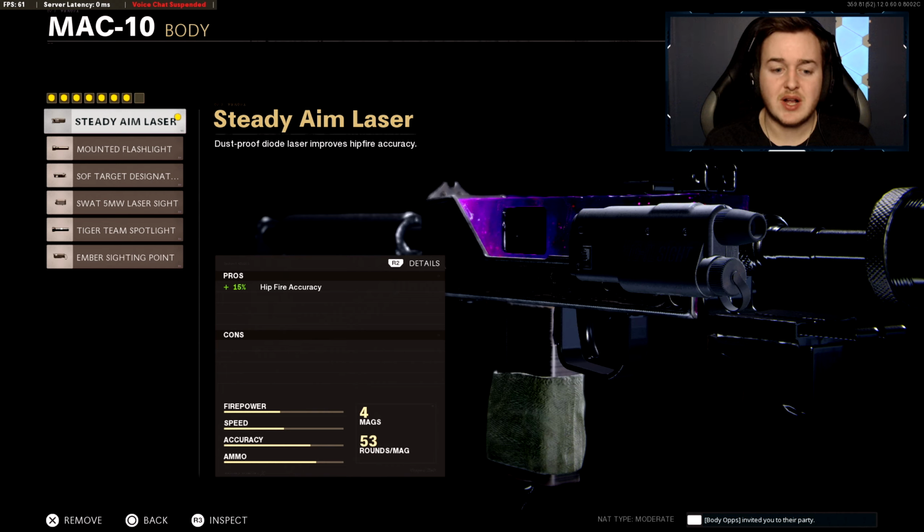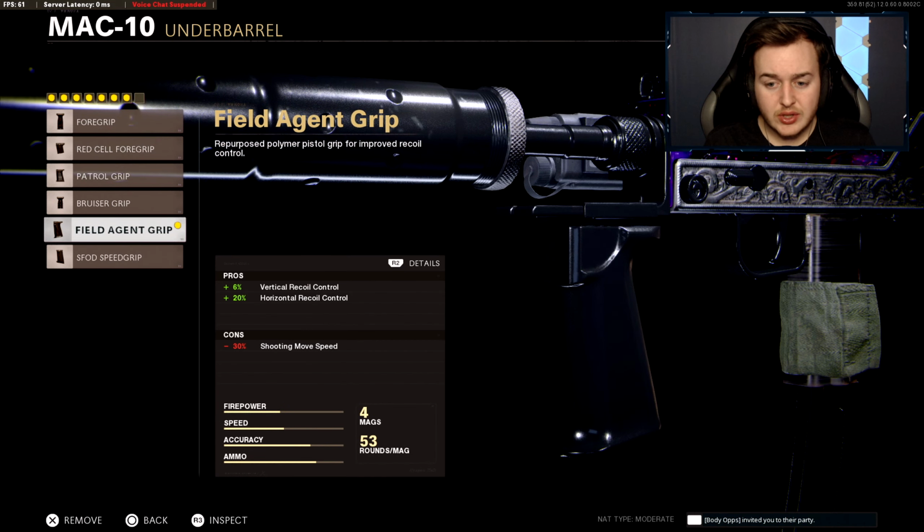Now, the next attachment here is going to be the Steady Aim Laser. Now, I'm using this just because of its hipfire accuracy. Sometimes, when you're running and gunning, you just can't aim down sight, so you got to throw that hipfire. It's going to be very helpful to use. So, make sure to throw this on.